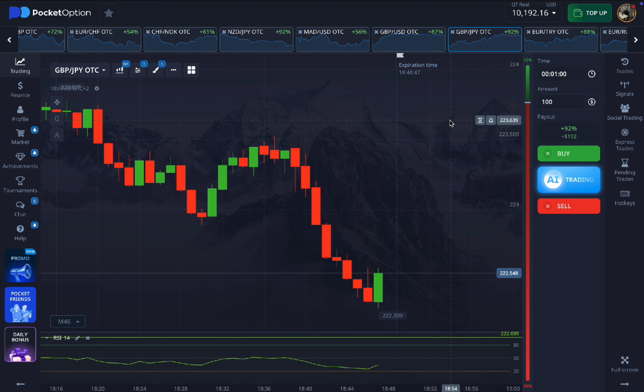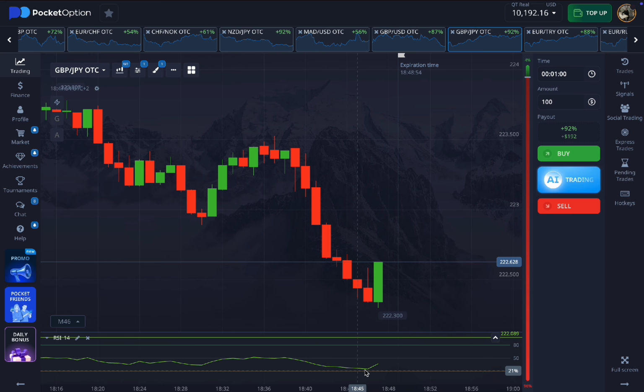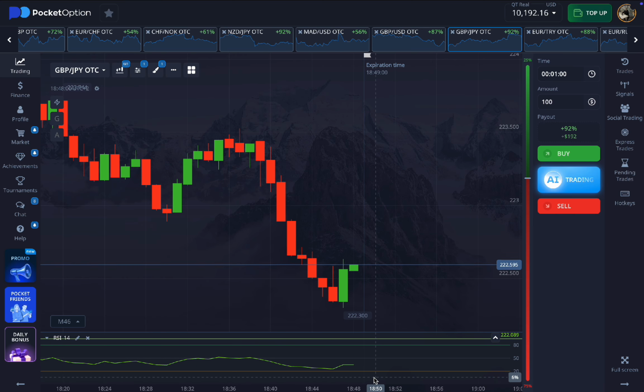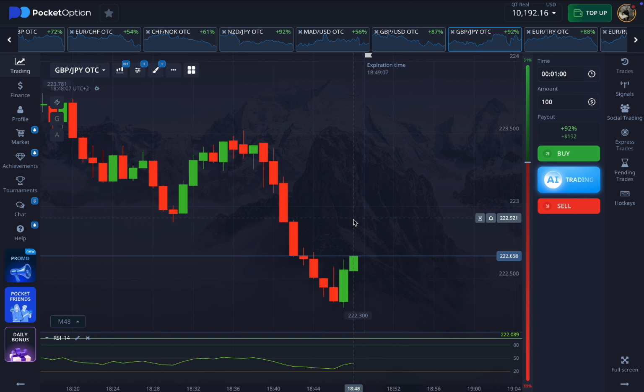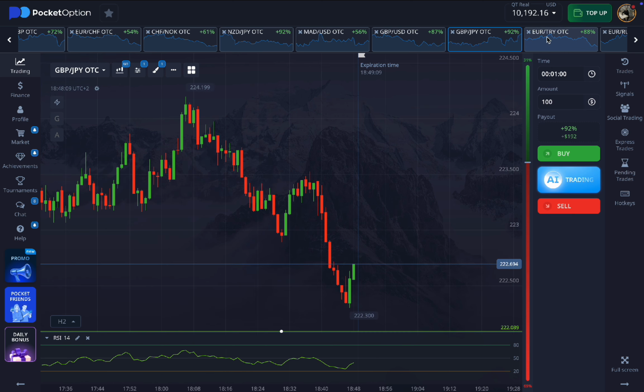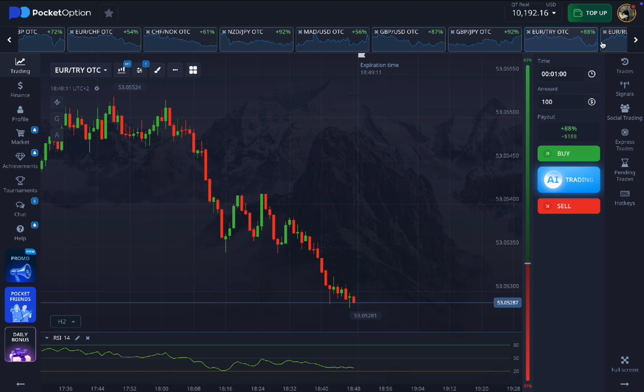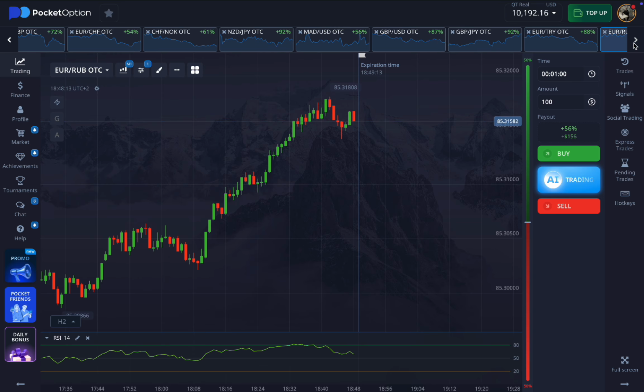Let me repeat this for you. If you're a beginner just starting out, you should never open trades when the price isn't touching the oversold or overbought zones. If it's close but hasn't touched, wait patiently until the price actually reaches the oversold or overbought zone, and only then open your trades, because you might rush and lose your hard-earned money. Let's switch to another currency pair and look for another good opportunity.